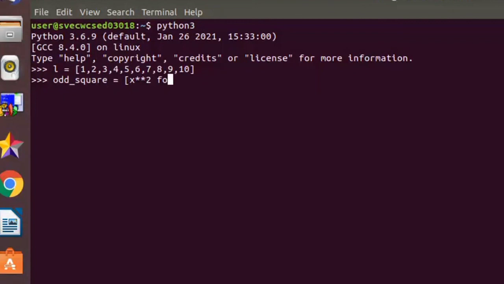Before writing this, let me show you how I'm extracting each and every element from the list. So for i in the list L, this is the syntax you know already.